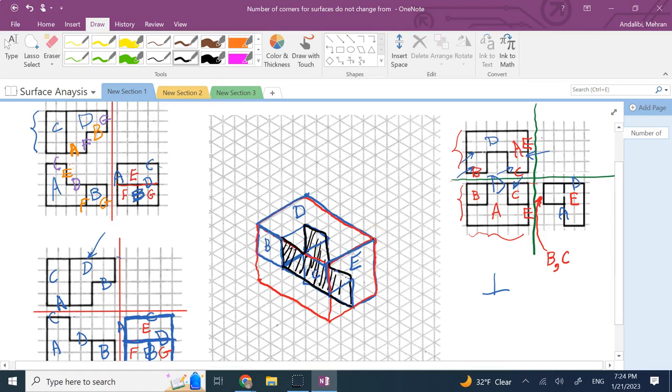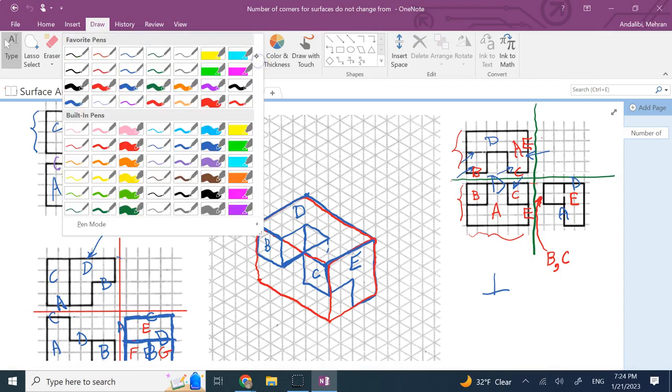Now, from the edges of A, which one should I draw? Because some of them are already covered by the edges of other surfaces.